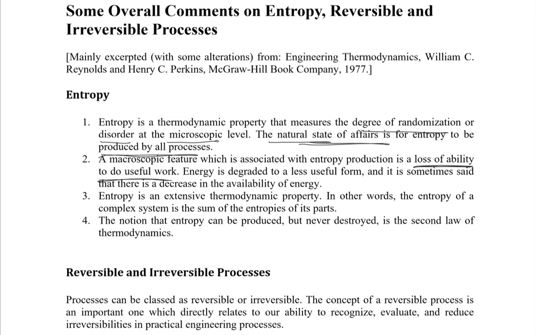It is the energy which is now in a degraded form, a less useful form. And it is sometimes said that there is a decrease in the availability of energy. It is not energy destruction, it is the non-availability of energy, which we call entropy. Entropy is an extensive thermodynamic property. We established that one. In other words, the entropy of a complex system is the sum of the entropy of all its parts.